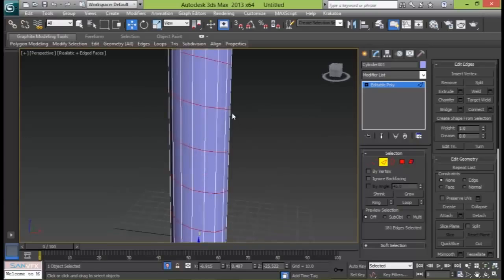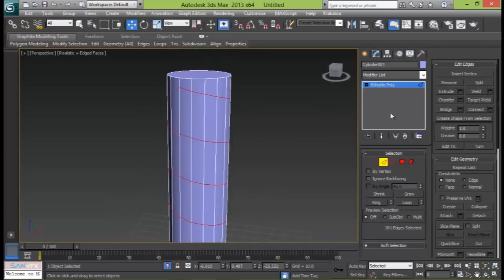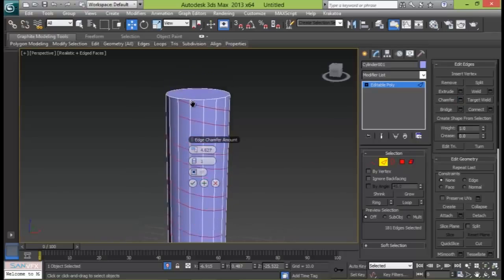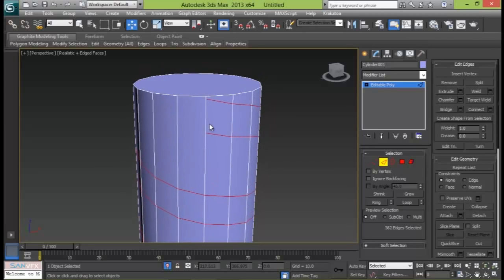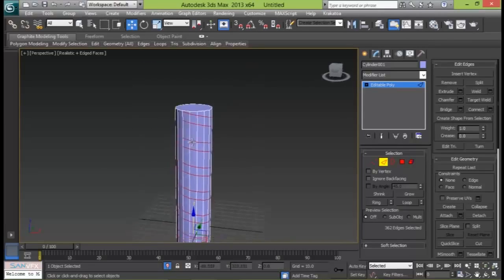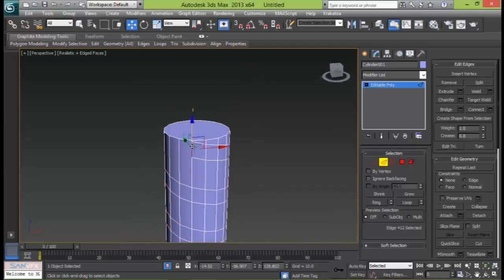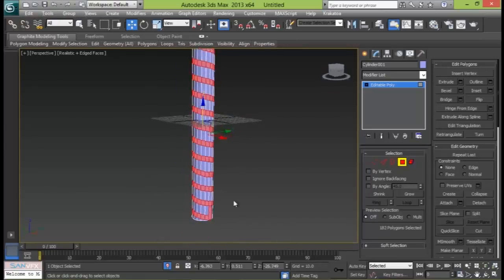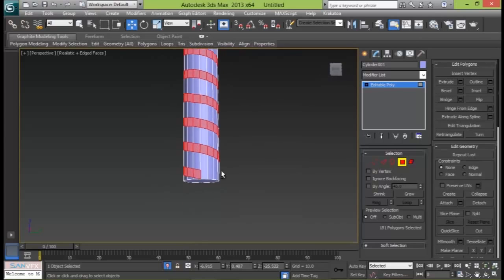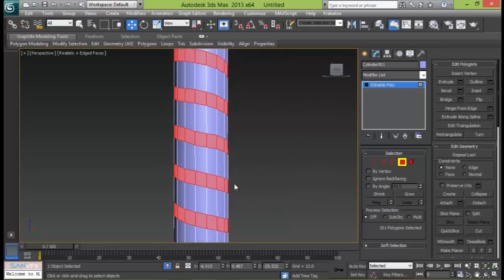Now the next thing we're gonna do is chamfer them out, and let's go a bit more amount. You don't want to crush this part right there. That should be pretty fine. Now once that's done, let me select these segments right here and do a ring, and Control click the polygon to select those faces. And this is an unnecessary face. We can just hit Alt and click to deselect that, and that should be on the bottom as well, so Alt and deselect that as well. Now we're gonna bevel that out.